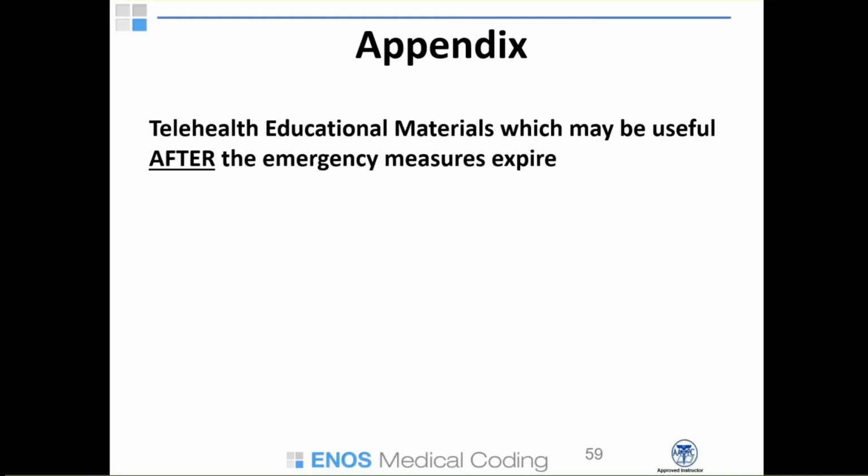I've received notices from my billing company that you can only bill up to a 99213. I have heard limits on the level of service per certain payers, so abide by the payer notifications that you receive. But Medicare does not have a limit on the level of service. All the E&M CPT codes from 99201 through 99205, 99211 through 99215 are on the CMS approved CPT list for telehealth. But I do know that other payers are being more restrictive.